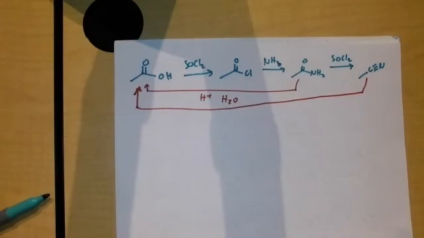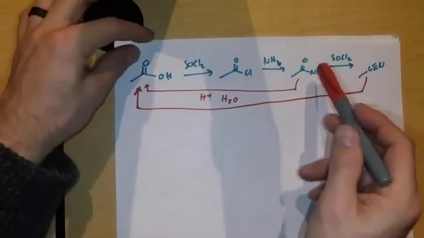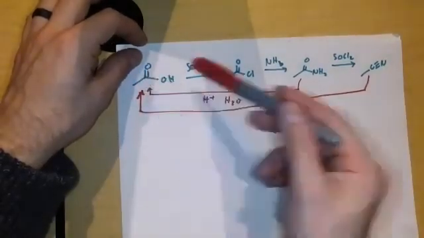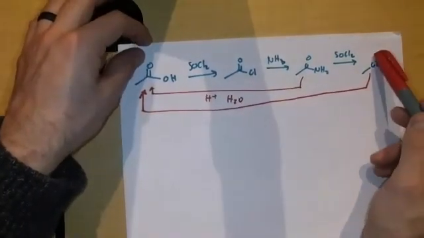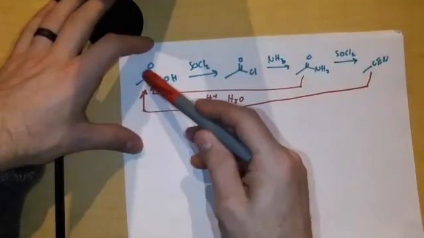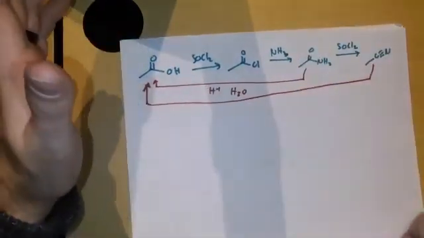So some of these are kind of reversible, some of them aren't. With an amide, you can't make an acid chloride back from it, but you can take it all the way to a carboxylic acid. Your nitrile, you can't get back to an amide or an acid chloride, but you can go all the way to the carboxylic acid and make them that way.